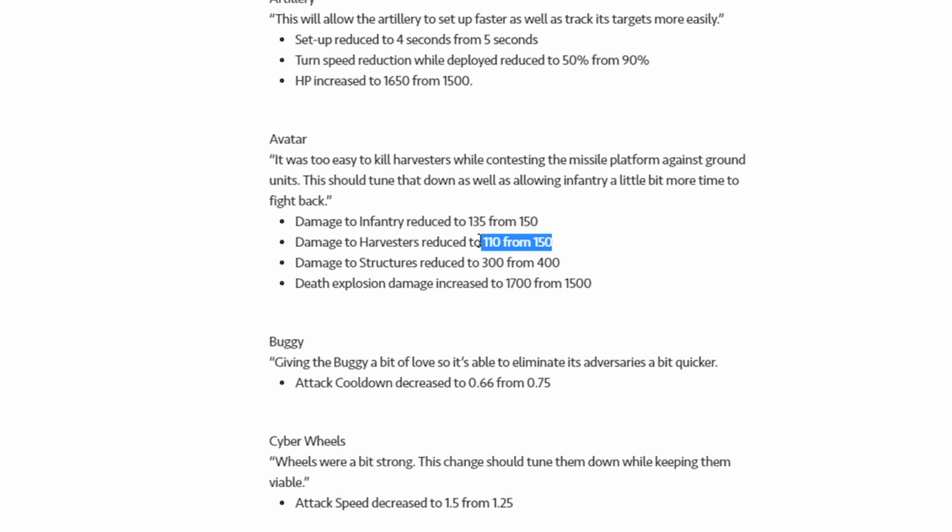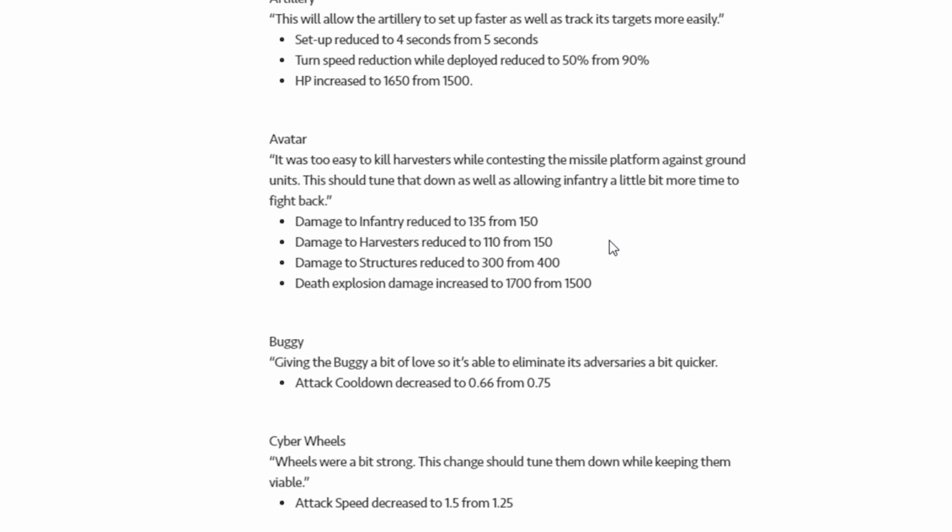I want to talk about this, though. The damage to harvesters reduced by almost 33%. Now, a lot of people will look at this and say, yeah, well, okay, great. But if you're getting an avatar to your harvesters and you're not losing the game, you're probably going to get the harvester kill regardless. Avatars are really beefy and really quick. So if you're at the enemy's harvesters, a damage reduction, I don't think, is going to make that much difference, personally. I still think you're going to get the harvester kill and you're going to get another avatar out.